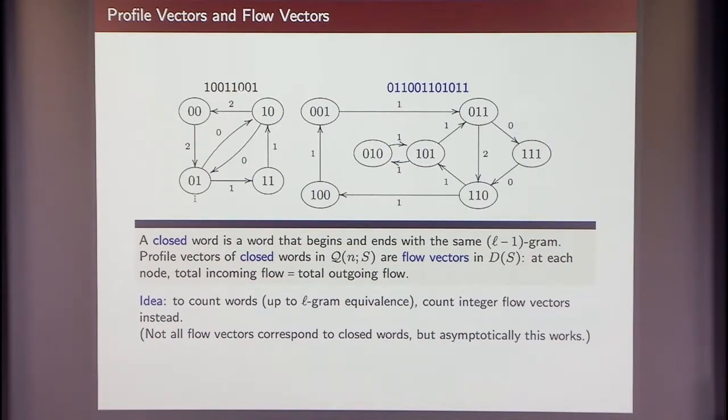And before I say what the flow is or before I say how this association comes about, remember this was our input sequence or let's say the sequence whose profile we are looking at. And you notice that this sequence here has two substrings, 1, 0, 0, and another 1, 0, 0. So I will add a flow from this vertex to this vertex of weight 2 because I have two substrings, 1, 0, 0. So it means that if I'm going to do sequence reconstruction, and this is how you really go back from profile to string, I would have to pass this edge twice.